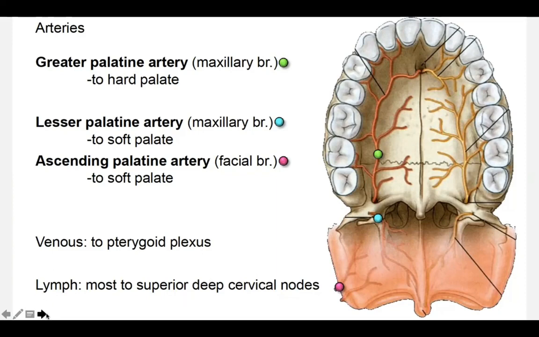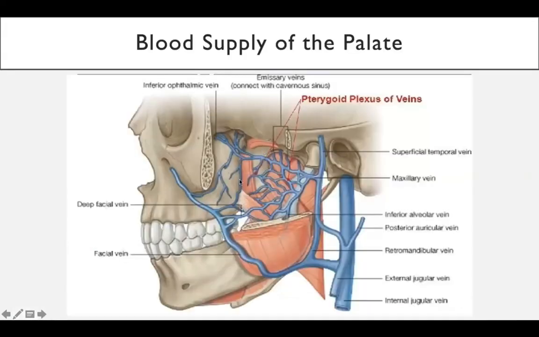Okay, now we remember. So let's see what the pterygoid plexus of veins is. When there are a lot of veins forming a network like this, it is known as a plexus. There are many plexuses in our body. One of them is found here, the pterygoid plexus. It drains blood from the palate into this pterygoid plexus. This is the importance here. You don't need to remember more than this.